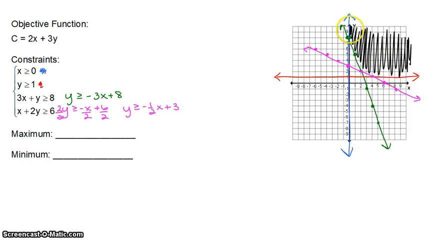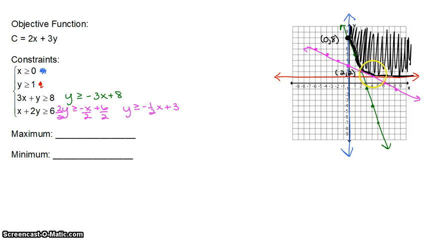So this one's a little bit harder. You really have to consider all 4 of your equations. When it has this kind of graph, sometimes I'll go through and really outline my region so I know exactly what part I'm looking at. Once I do that, I see that I have a vertex right here, a point at 0, 8. The next sharp point, the next vertex that I get to, is right here, which is at 2, 2.